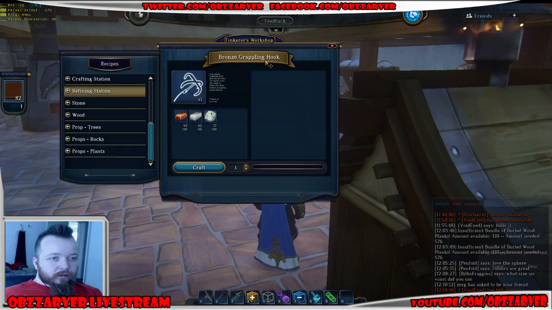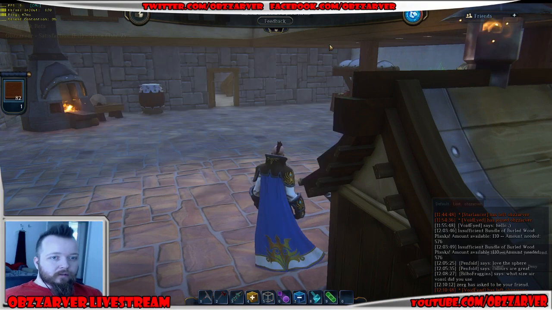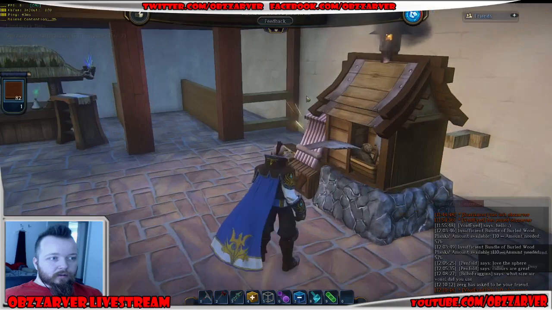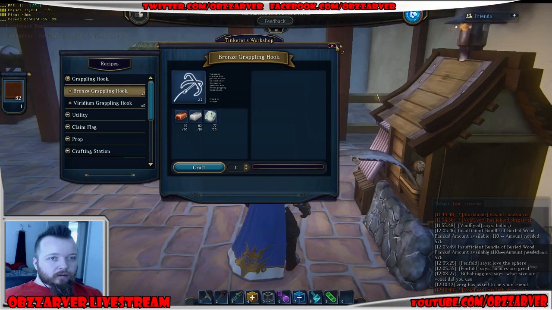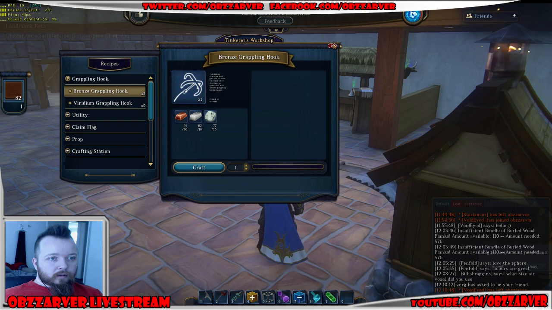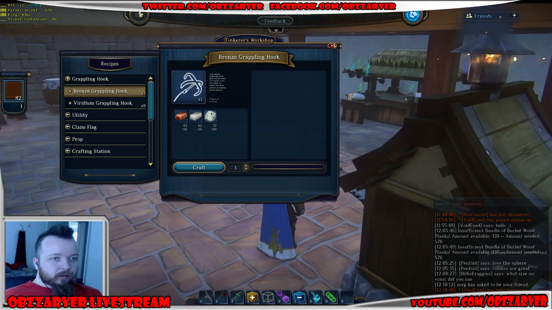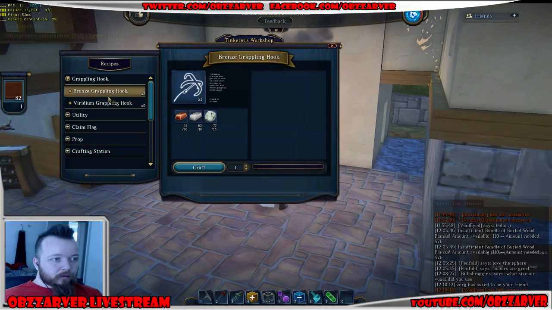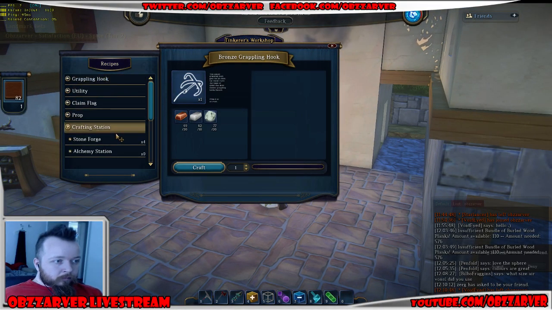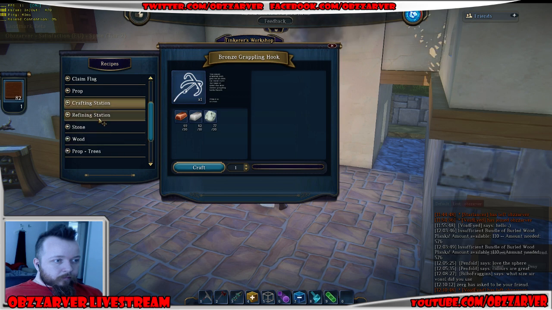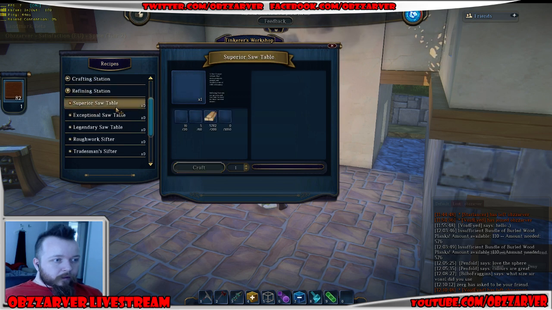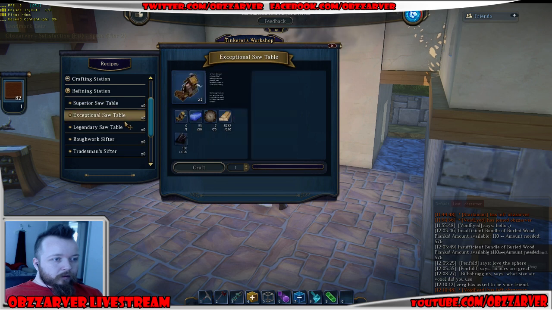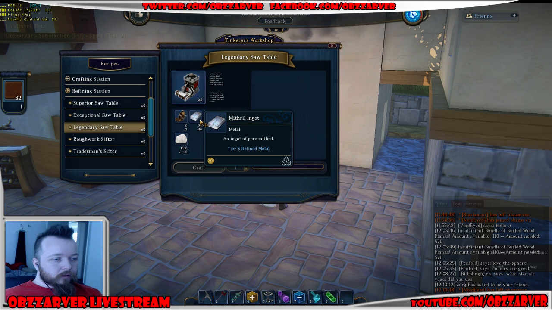But hold on, there's no superior saw table anymore, is it? Yeah, there is. We can't make the legendary one, but we can make the superior one. Saw table? Is that a refinery? Or Thinker's Workshop? No, it's called a saw table. You know, the one with the big spinning saw blade? Oh yeah, there we go. All right, but dude, I thought those things only made planks and stone. Yeah, well, technically, Lumicite is a stone.